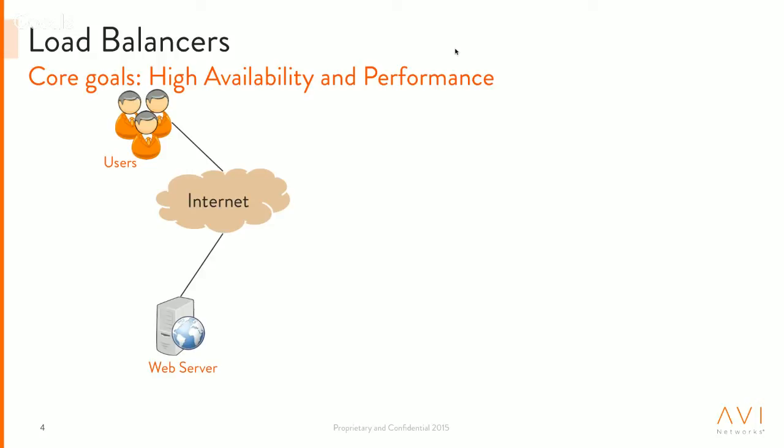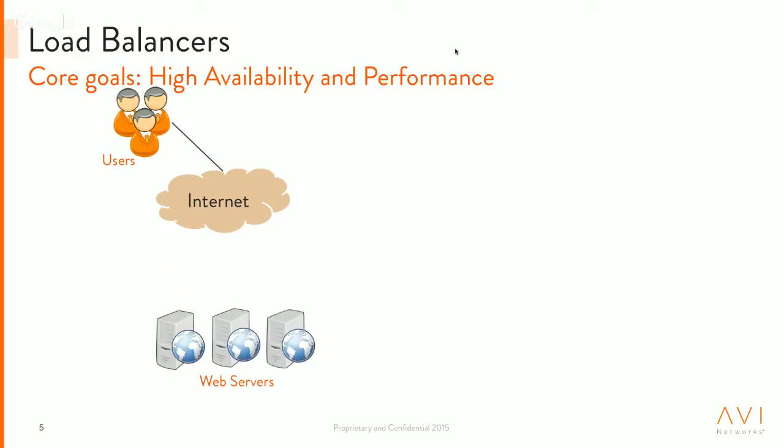The goal for any application development is that you want high availability. If you have just one web server and users coming to your application, and something goes wrong, that's not good. So we typically have multiple web servers, but then you need to spread your traffic among those. So you put a load balancer in front of it and distribute the traffic across those application instances. Now, you don't want to have just one of it. For high availability, you want maybe multiple of them. If one of the servers goes down, the load balancer keeps monitoring these backend servers and stops sending any requests to it. This is a very basic load balancer concept.